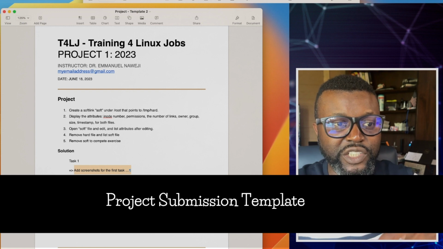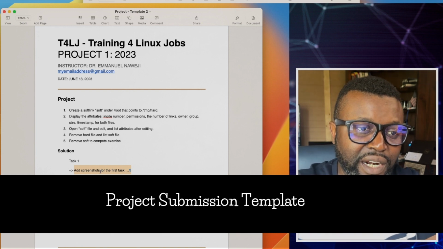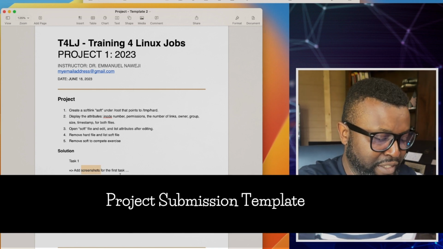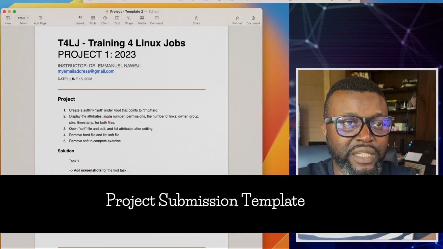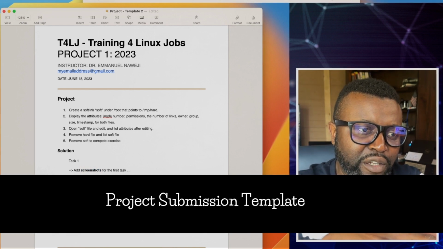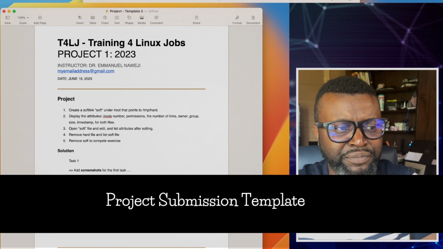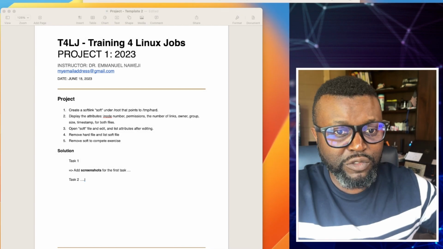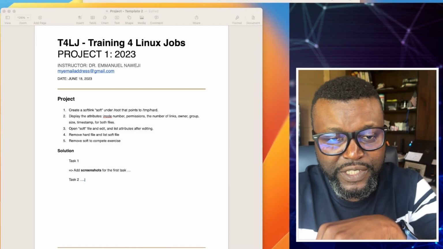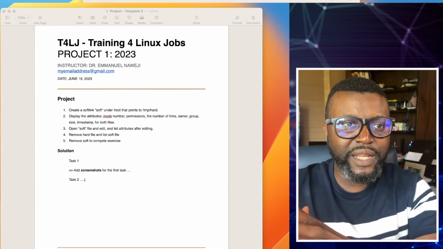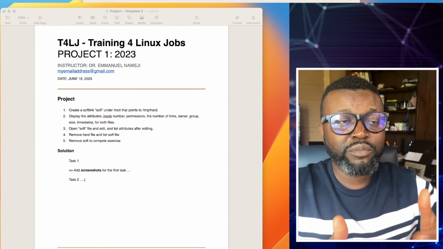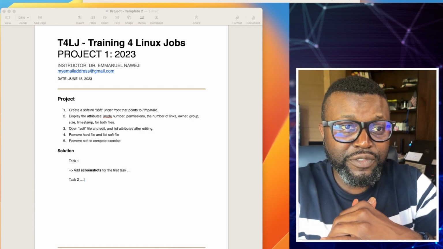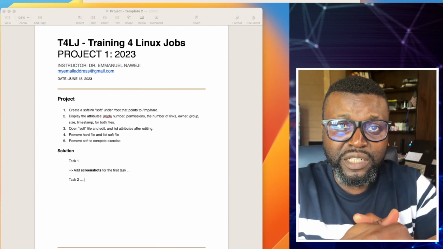Because remember, screenshots are okay, but some of them may be self-explanatory, others may not. And remember, you're adding notes to this section here. You're adding notes not for yourself, not for anybody else, not even for me. It's for you, because 10 years from now, 5 years from now, you need to remember what these screenshots mean to you.